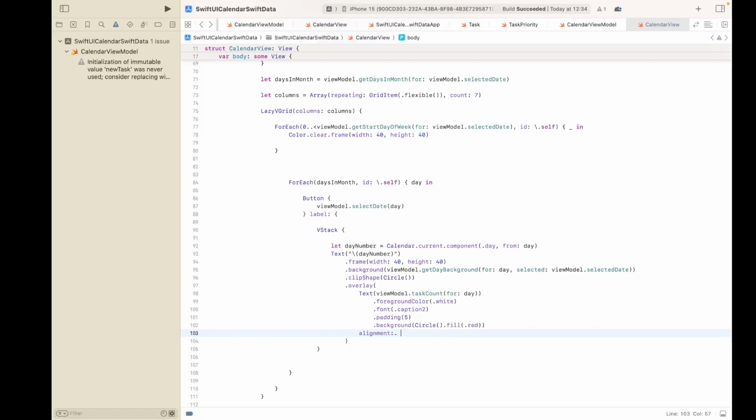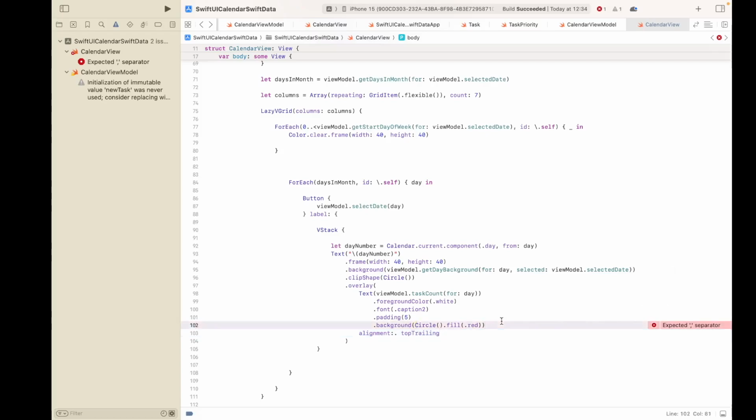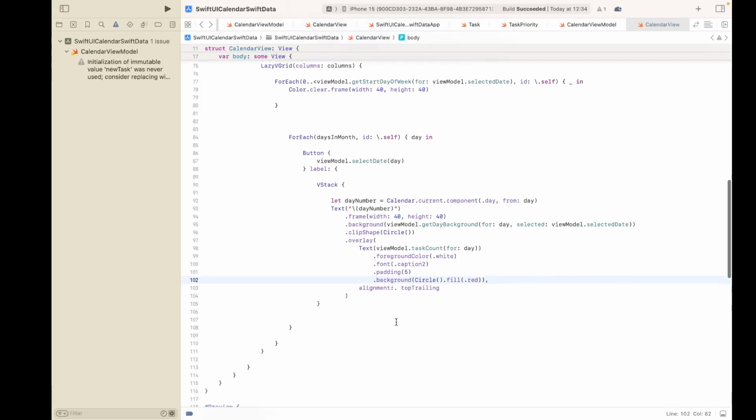Alignment dot top trailing. Also we need a comma after line 102. Add a bit of padding.